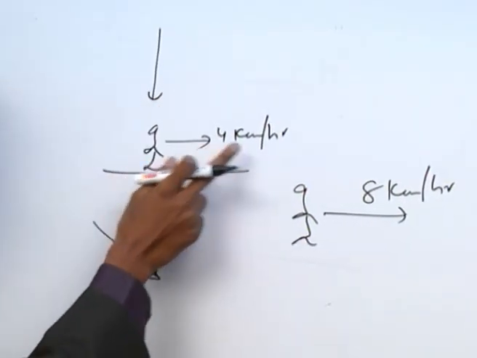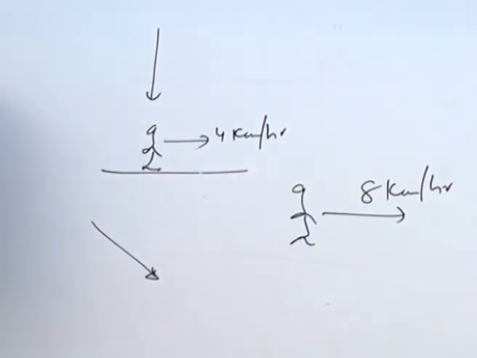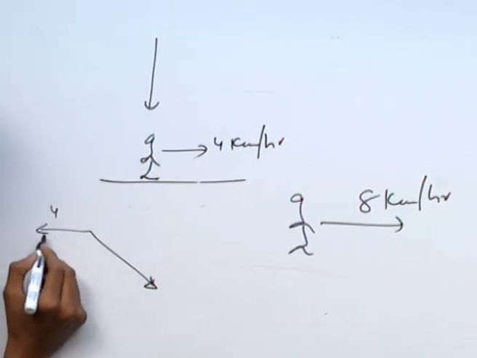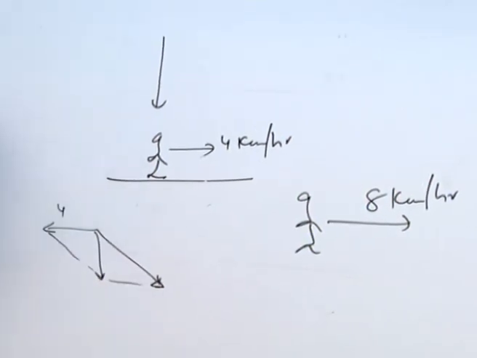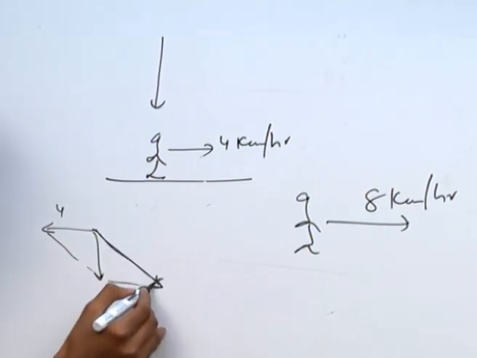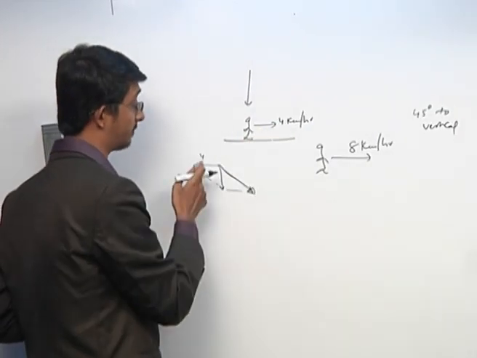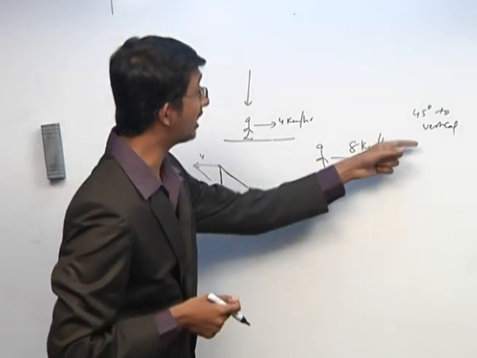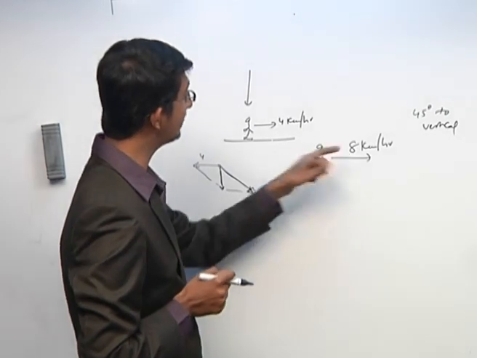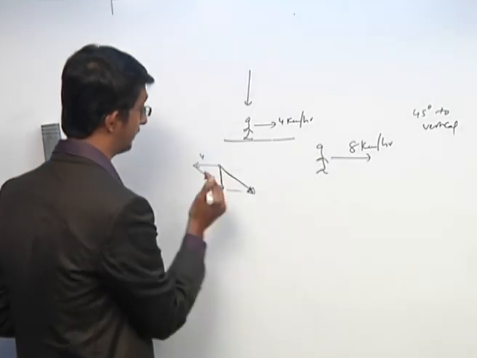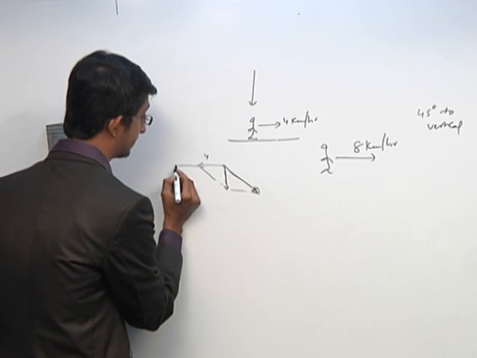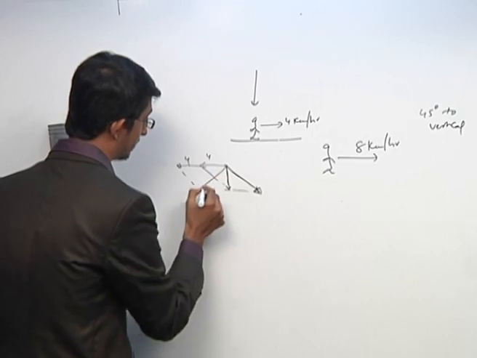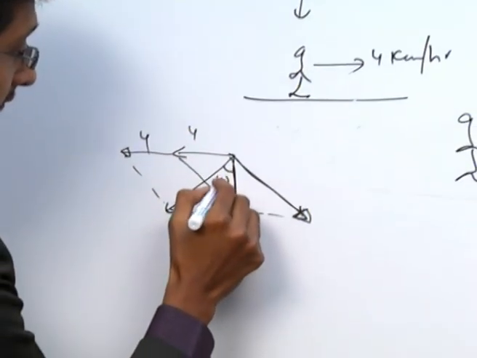With what speed is he going? 4 kilometers per hour. With respect to person means what should I do? I must add the negative velocity of the person. So if I add negative 4, there is a possibility that rain is vertical. You see that? This is the actual velocity of rain. Then he is going with 8 now and finds rain at an angle of 45. If he is going with 8, we must add negative 8. We already added negative 4. Add another negative 4. And this now appears to be at an angle of 45 with vertical.